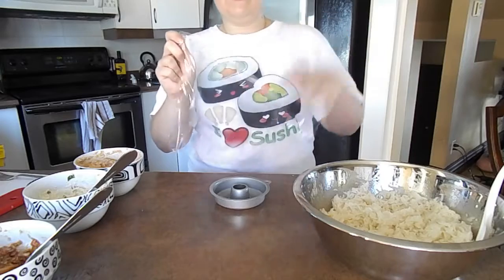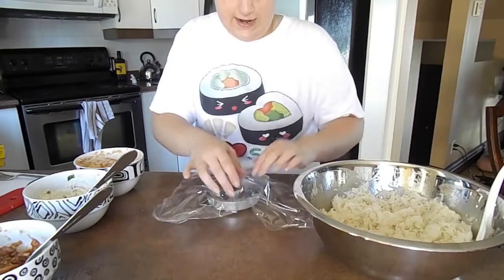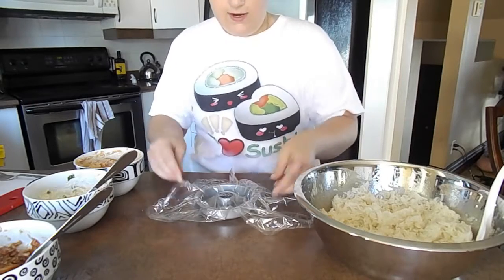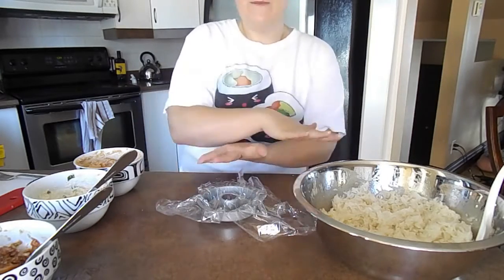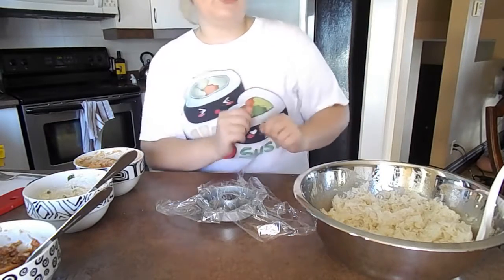What I'm going to do is use Saran Wrap, and I'm going to put it in my mold, just like that. Okay, just like that. So that when I'm done putting my rice and my filling, I can just flip it and take the Saran Wrap off, and hopefully I'll have a successful sushi donut.